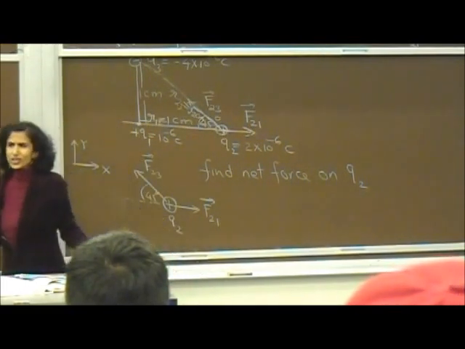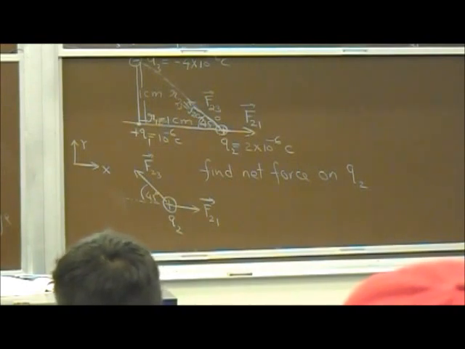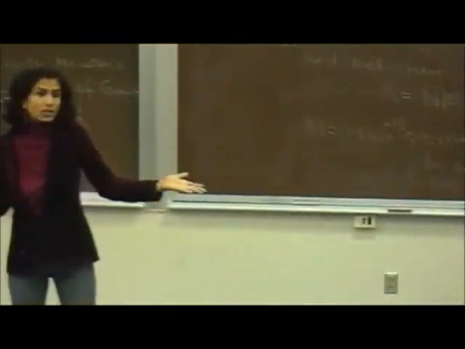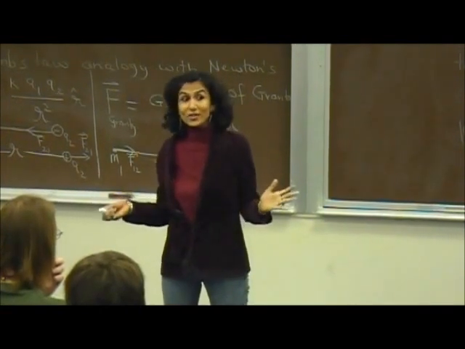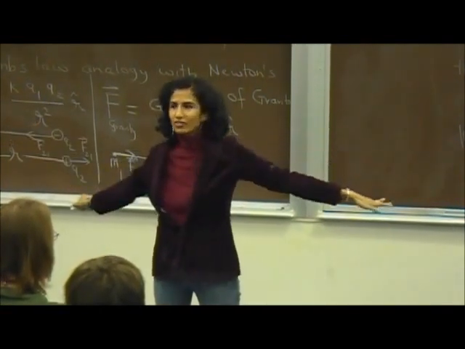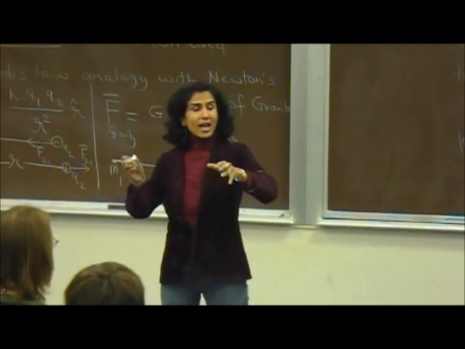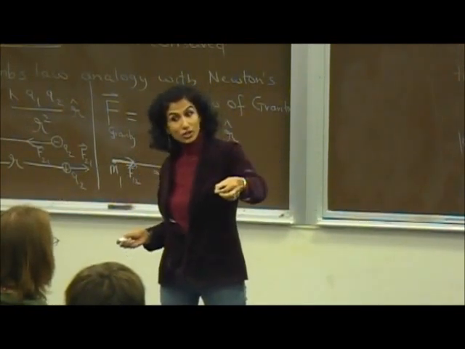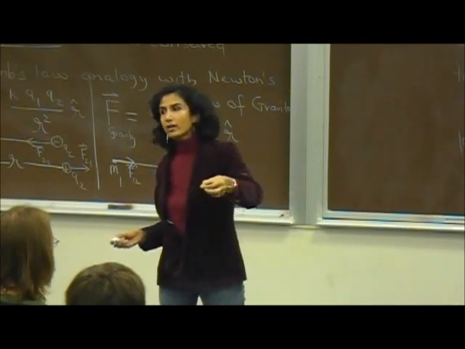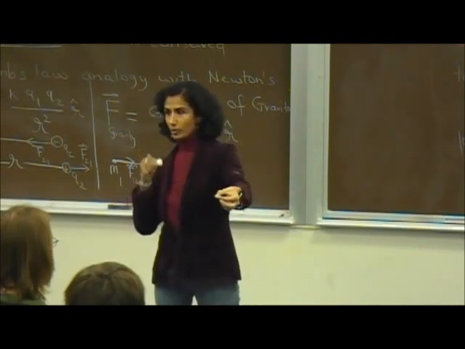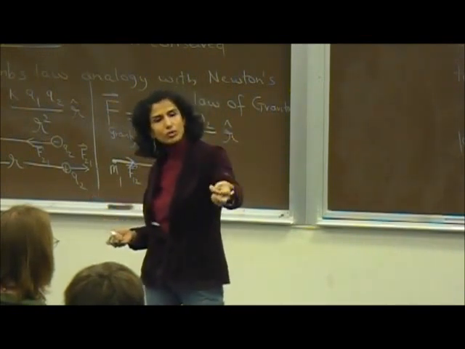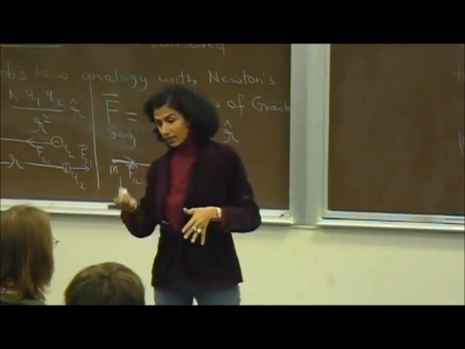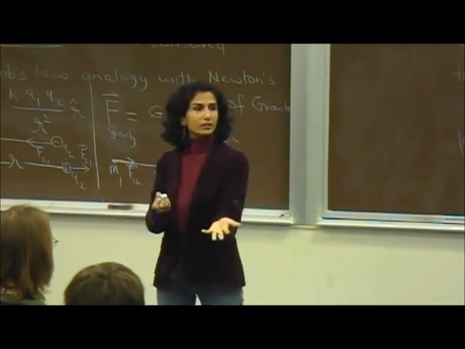You know, these charges are not touching. Somehow there seems to be this action at a distance. They feel each other's influence, force, even without touching each other. So one way to justify this is to say, oh, maybe each of these charges is setting up this field around it, something that, if you put another charge in that field, that charge will feel the influence of this charge because this other charge is in its field. Similarly, this charge will produce some field around it, and if this charge is in its field, it will feel the force due to it.